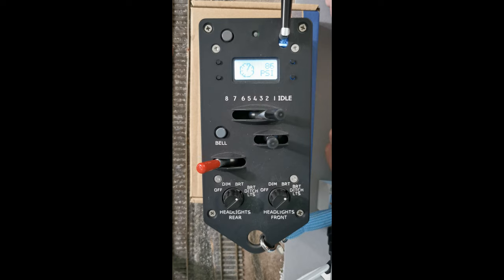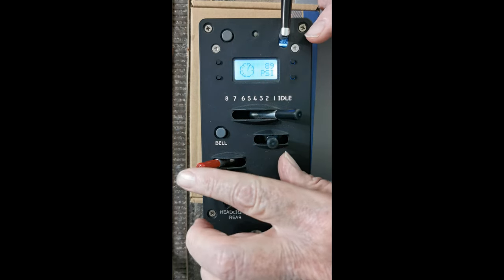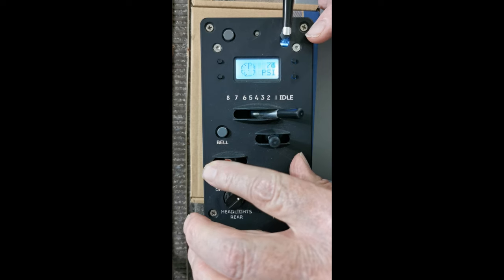Well, this little exercise really gets you to slow down to a more realistic pace. And you can adjust the time it takes to build the air pressure. The compressor kicks off around 90 psi. And now we'll apply the brake lever to drop the air down to 60 or so and make sure it builds back up.